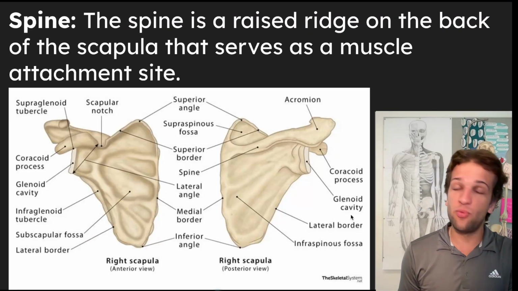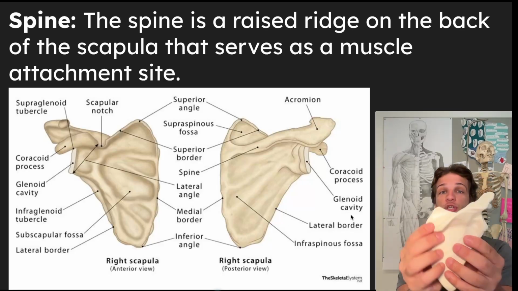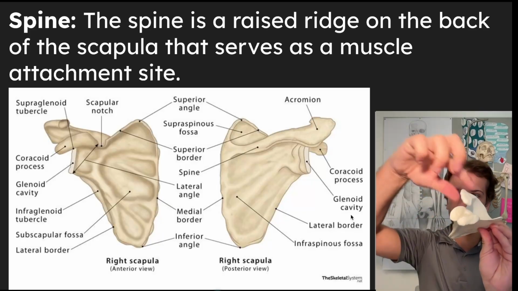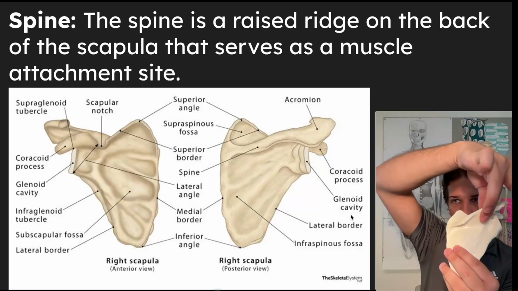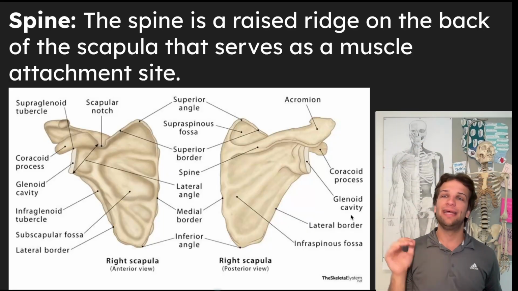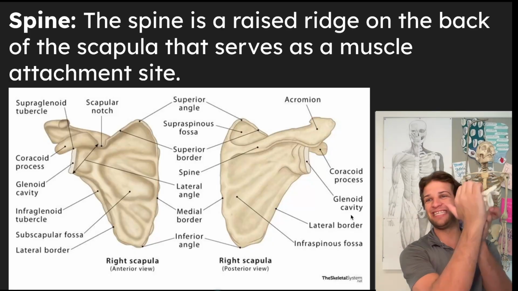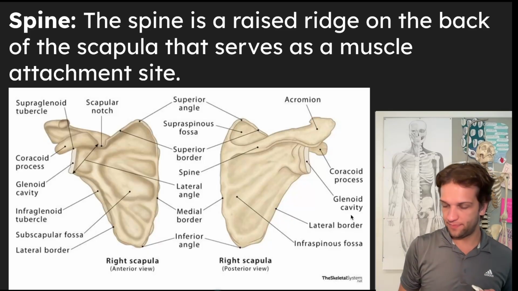And so on our scapula, we have a couple major bone markings that we want to focus on and know. First one is the spine of the scapula. If you look, there's this like raised edge of the scapula. See how it kind of moves up? This raised edge is the spine of the scapula. This is going to be a major attachment site for muscles, right? It's an easy grab, and it's going to allow for a lot of that movement at the shoulder.